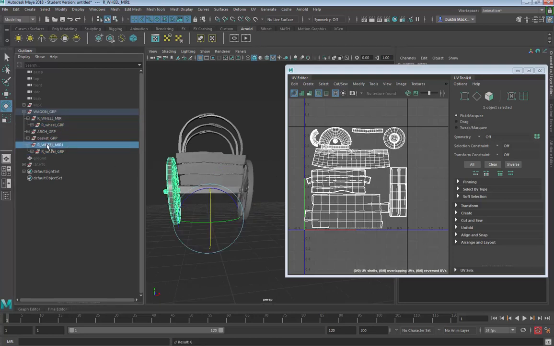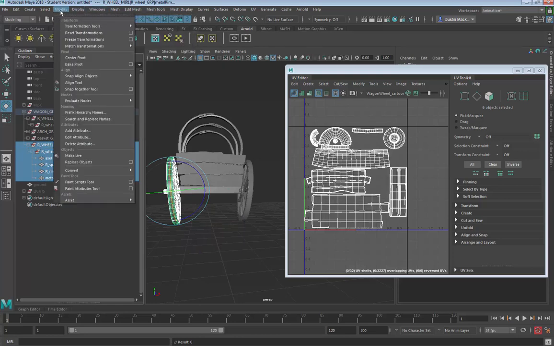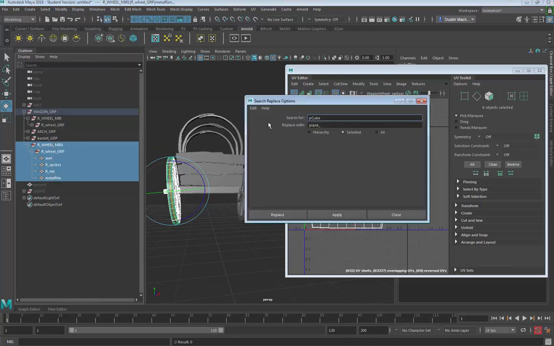After I would do that, I would go in and rename my right wheel to be L wheels. So this is another good one where you can open up the whole thing and do a Modify, Search and Replace Names. I can say I want you to find all R underscore and switch them into L underscore.